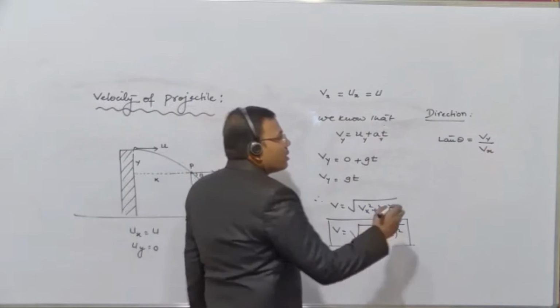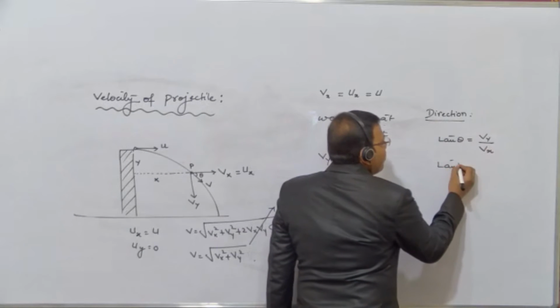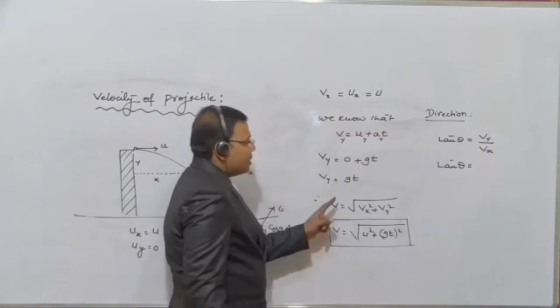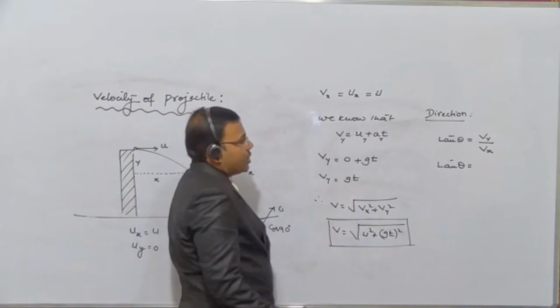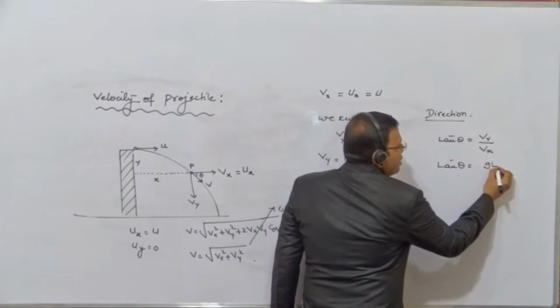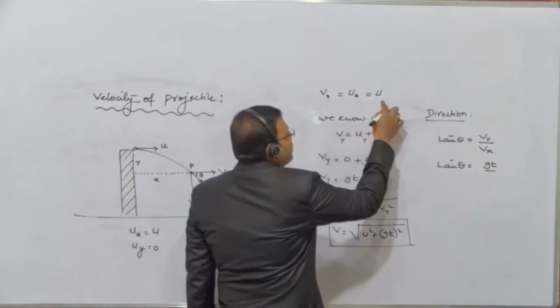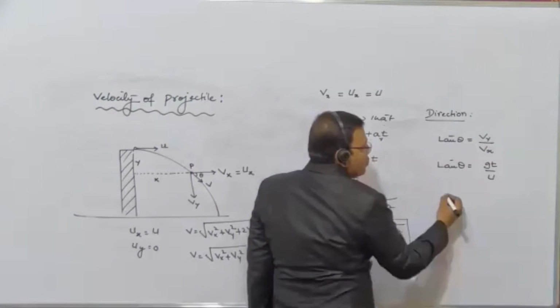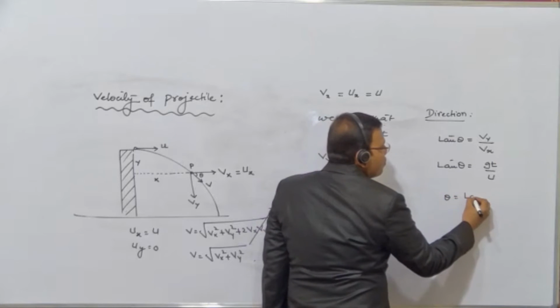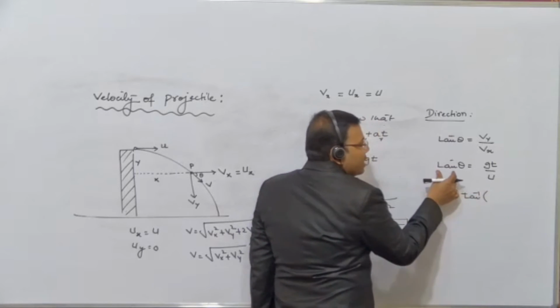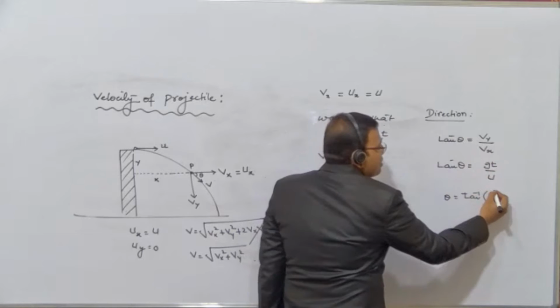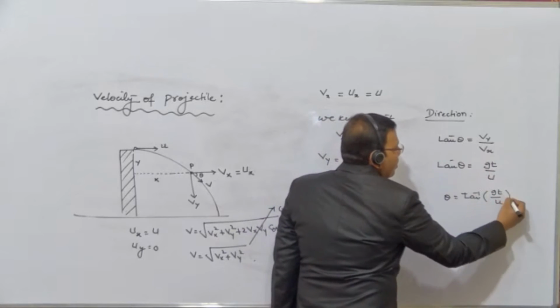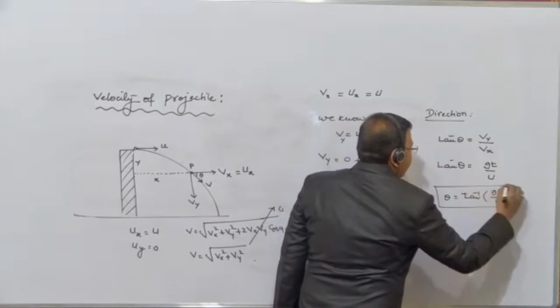So tan theta is equal to, what is Vy? Vy, as per this situation, this is GT. This is GT. What is Vx? Vx is U. So यहाँ पे बन गया बेटा मेरे लिए tan theta is equal to this part, और theta is equal to, you know, when I send from this side to that side, tan क्या हो रहा है? This is GT by U. Please copy it.